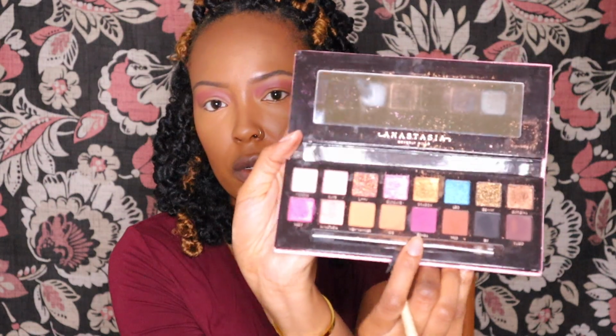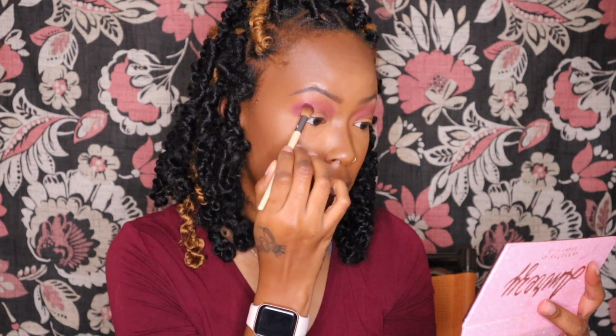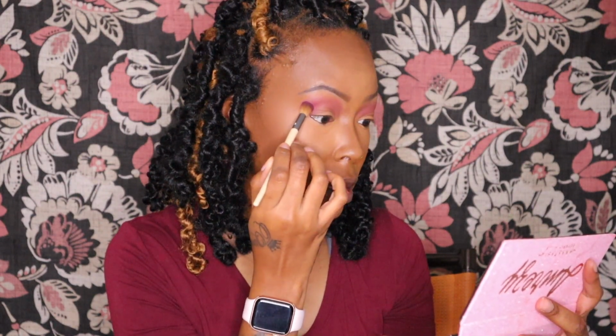Such a pretty color. I'm gonna go back into Sensei, which is this color here, and we're just gonna bring it down towards the outer V for eye. We're gonna kind of pack it in there, not so much blend it in.